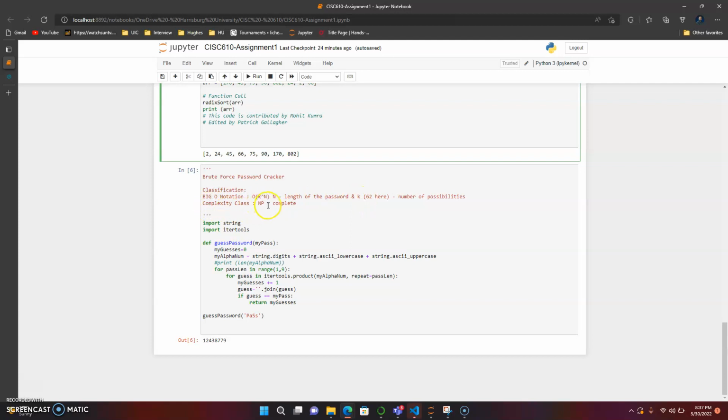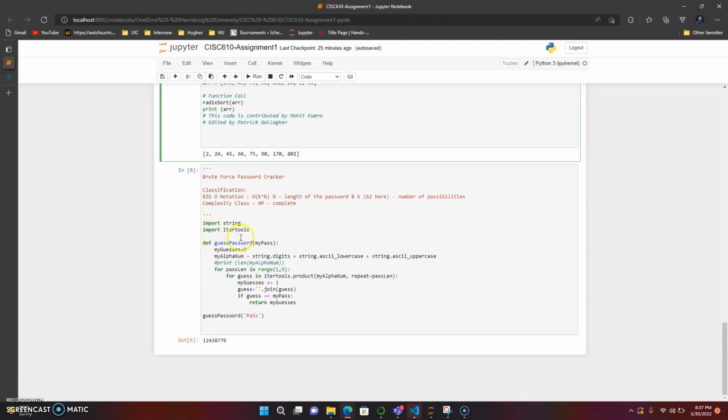And the complexity class is NP-complete because we are using brute force, and there are a number of possibilities, but if we have a correct answer, we can immediately check if the value is correct or not, and hence we classify this as NP-complete.